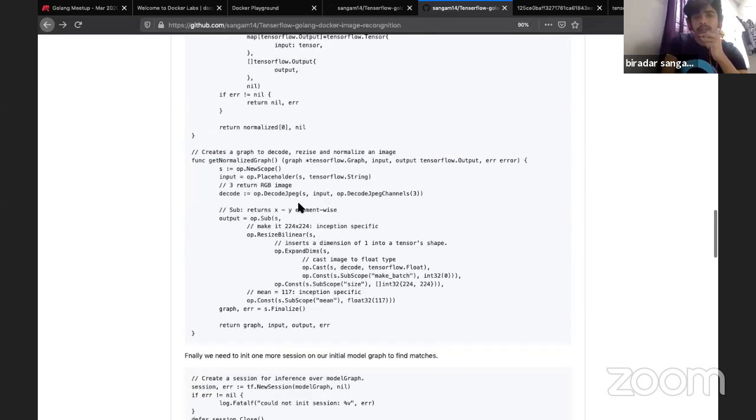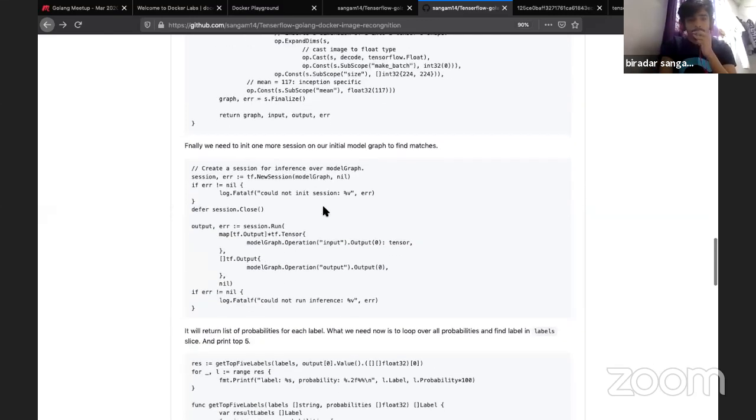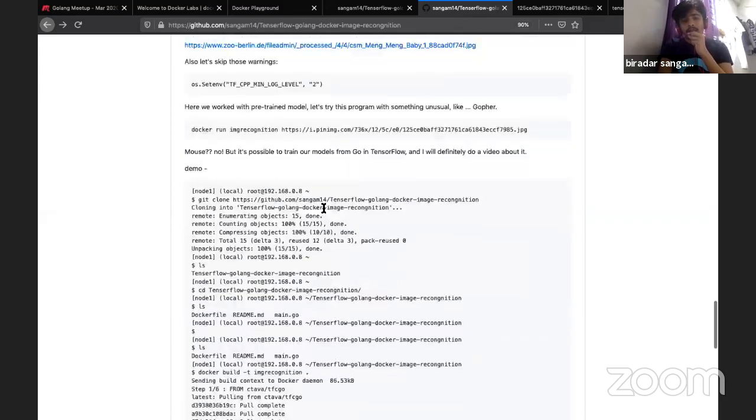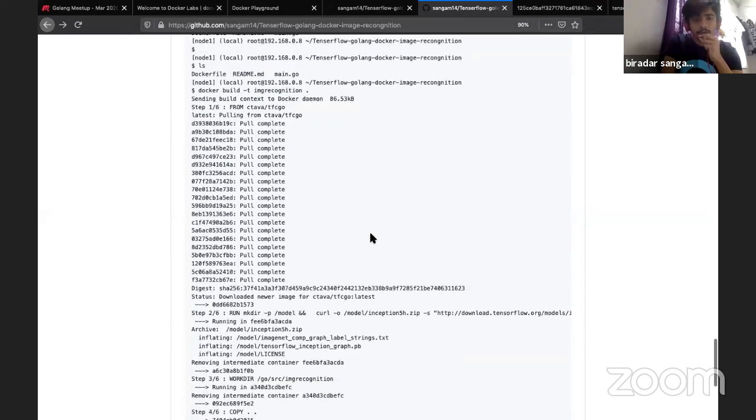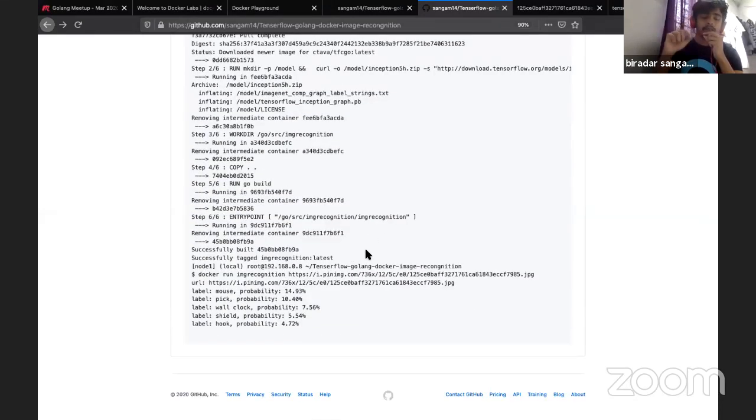After that we decode whatever image and existing data we have. In this example, the image needs to be of size 224 by 224. After that we containerize the overall application, and then you can run it and pass it any image of 224 by 224. It will give a probability and the label detection.